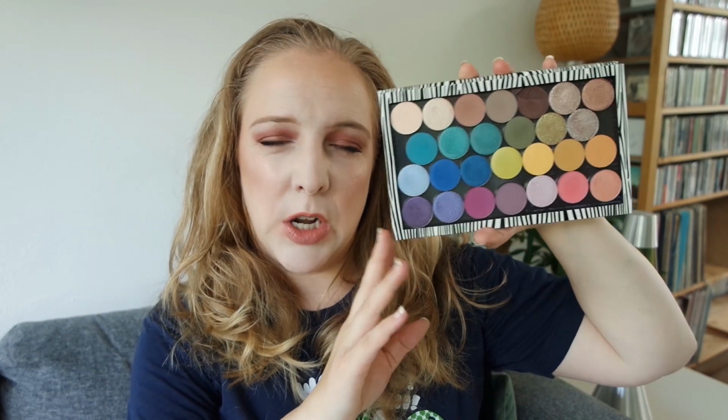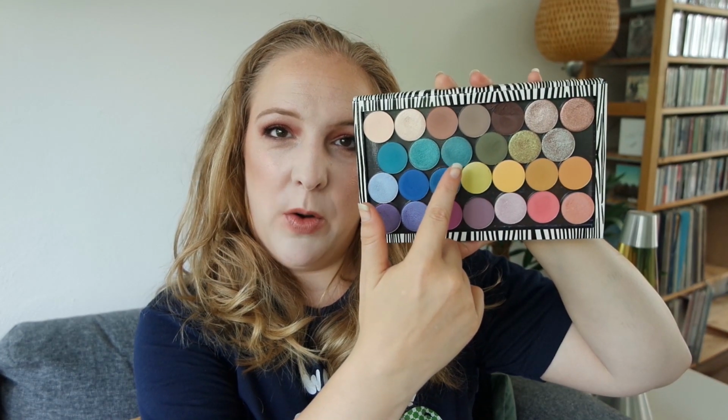Most of my least favorite eyeshadows are in the first palette I put together. I made this about a year ago, and I do really like the shades in here. Remember that, I do love all of these, but I felt there were a couple that were a little bit lackluster. And the first shade I wanted to talk about is this one right here, which is Slayfarer, which I believe is described as a teal, but I just felt it was a bit lackluster, and that was an issue I had when I received most of these Colourpop singles at first.